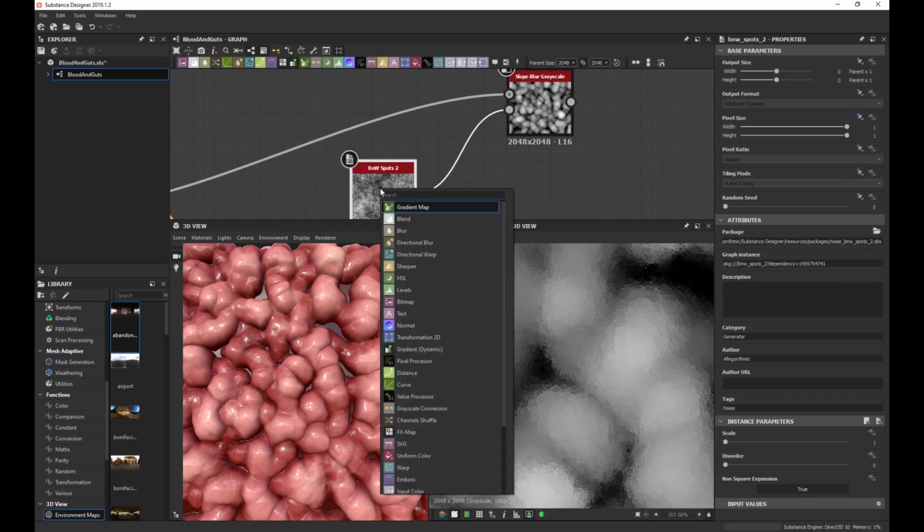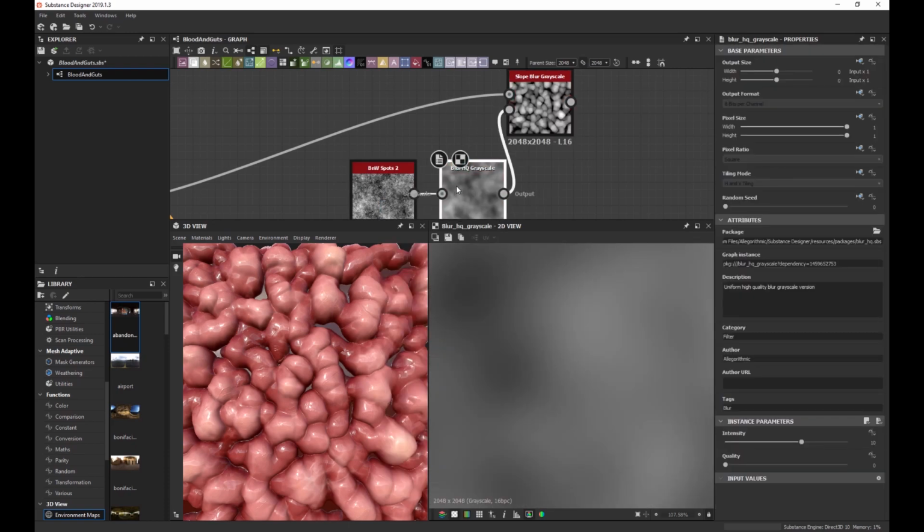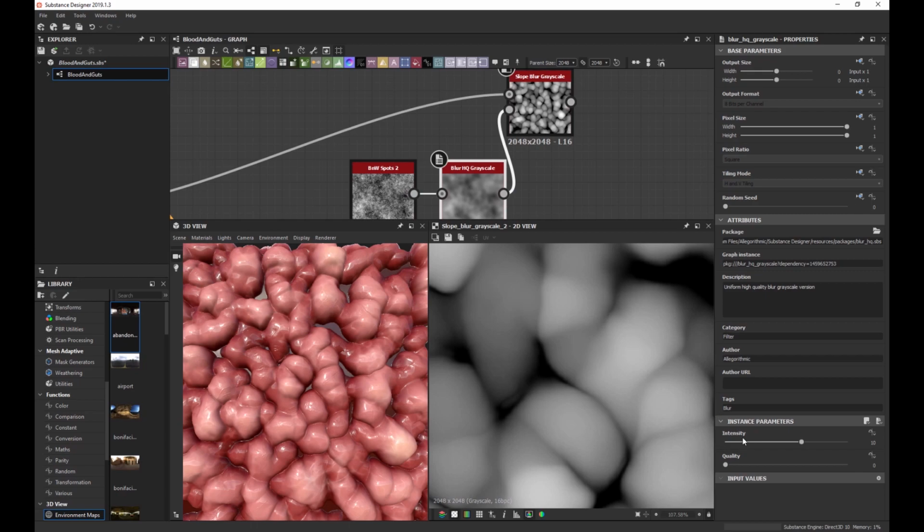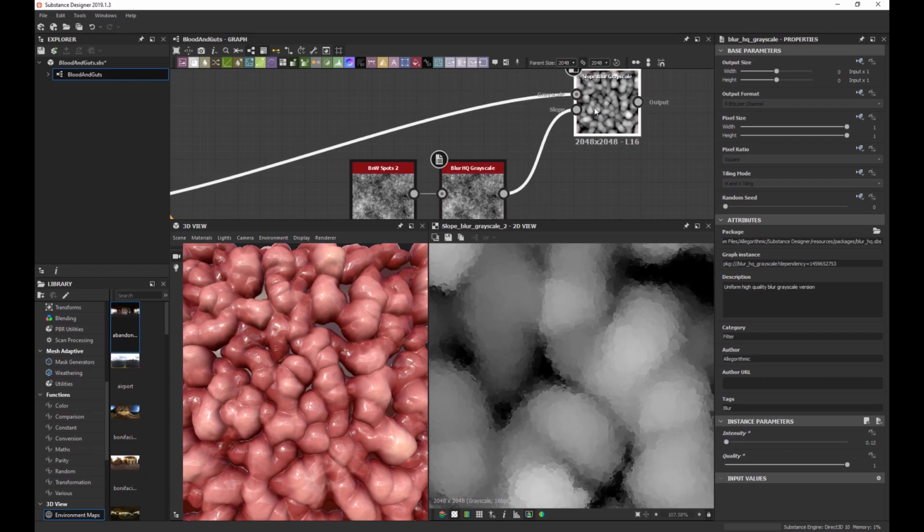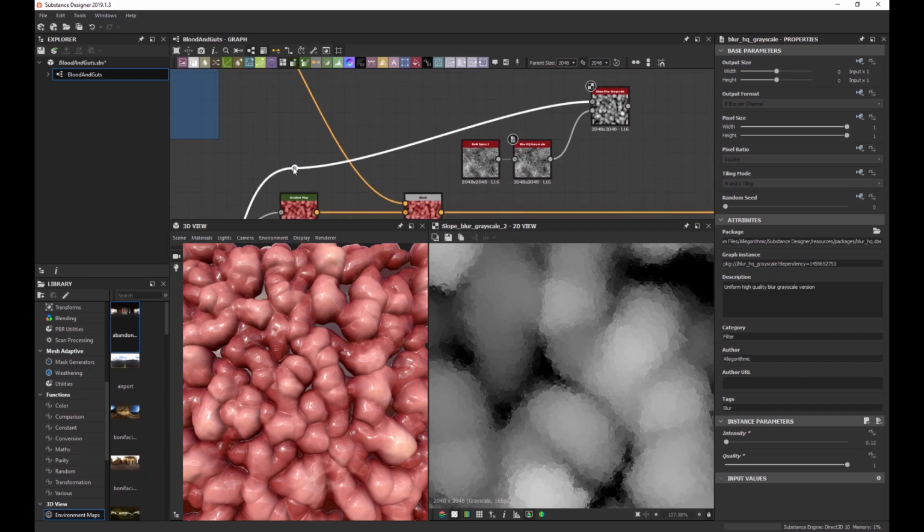And if we blur off the black and white spots, and we view this, you can see the difference. You blur off those spots and you get a more speckly pattern. So we don't want to do too much of that. We probably just want to blur it almost a little bit, like that.